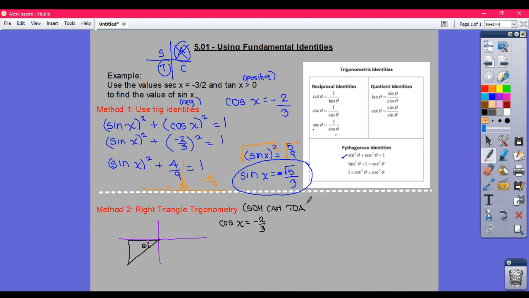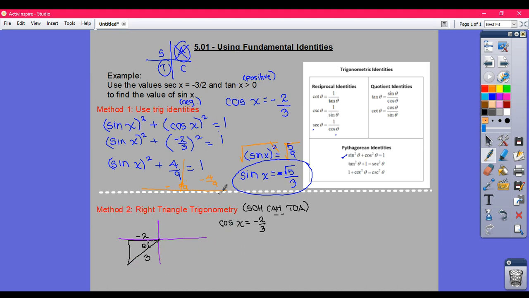So my cosine value is the adjacent over the hypotenuse. So the adjacent side is -2, the hypotenuse is 3, which makes sense because if you look, I'm on the negative x-axis. And if you look down here, whenever I determine this length, which will be positive because the length is positive, you'll note that I'm also on the negative y-axis. So that should also be negative.